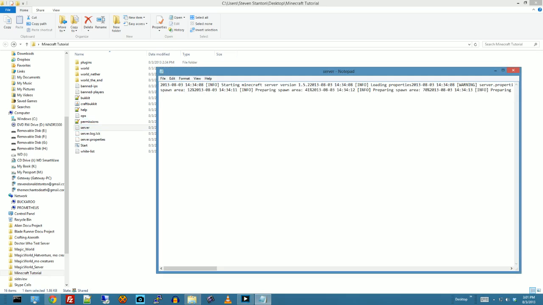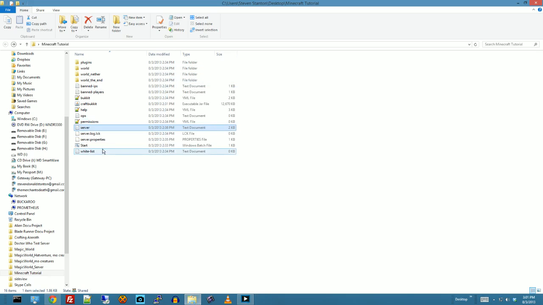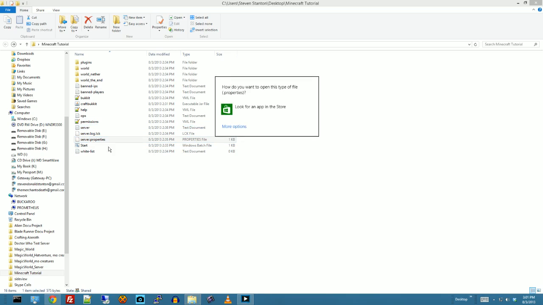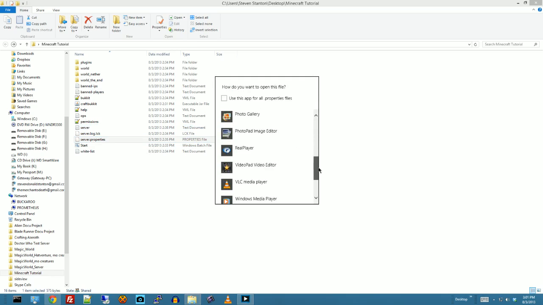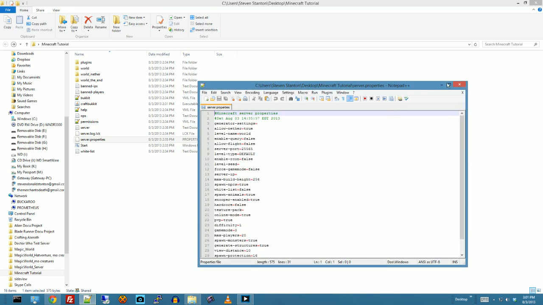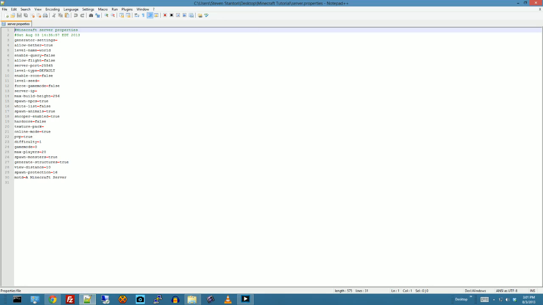Server text document. I don't think that's important. That's going to show you server readouts of when your server crashes and stuff. It's going to print out stuff. Let's go with Notepad++. If you guys don't have Notepad++, please download that. It's a great thing to have. You do not want to be looking through a lot of these config files with a regular Notepad. It just doesn't format it right. It makes it a lot harder to read, and Notepad++ is going to really make things a lot easier for you.